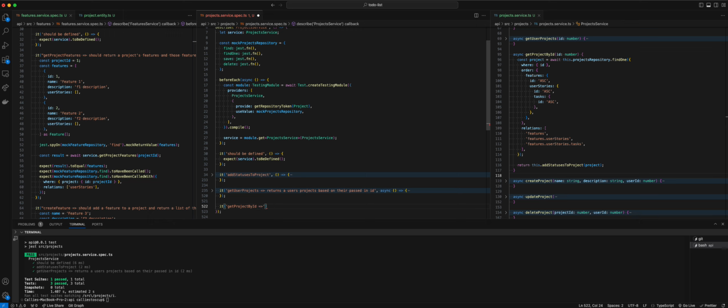All right, so get project by ID. Well, I guess we didn't add a description to this one, so let's add that as well. So, should add statuses to projects, features, and user stories.